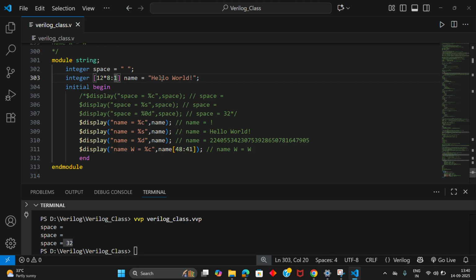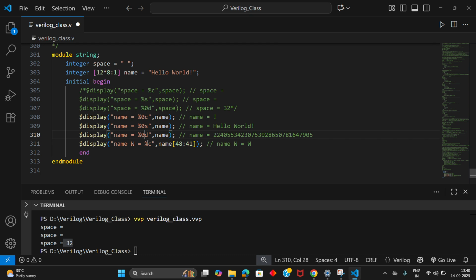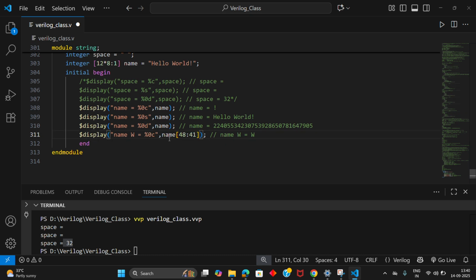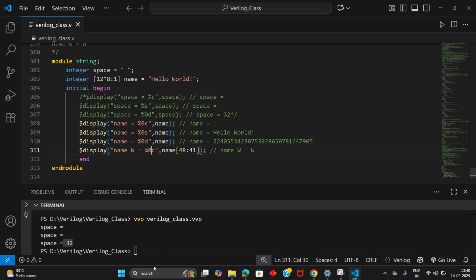I printed percentage C, percentage 0S and 0D as well as 0C. Let us check the output we are going to get.